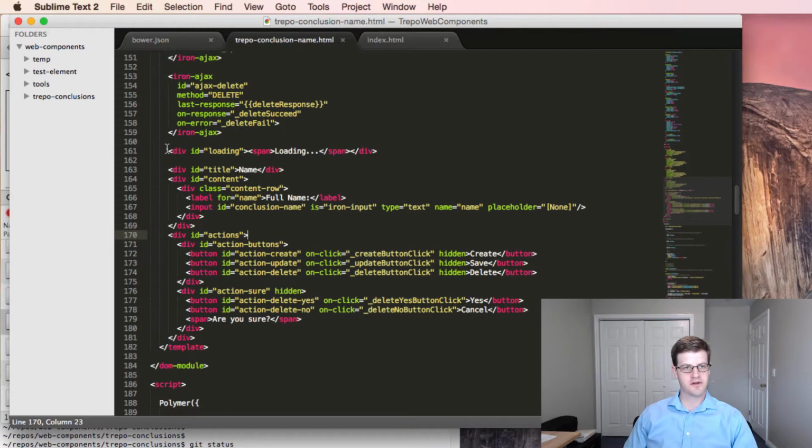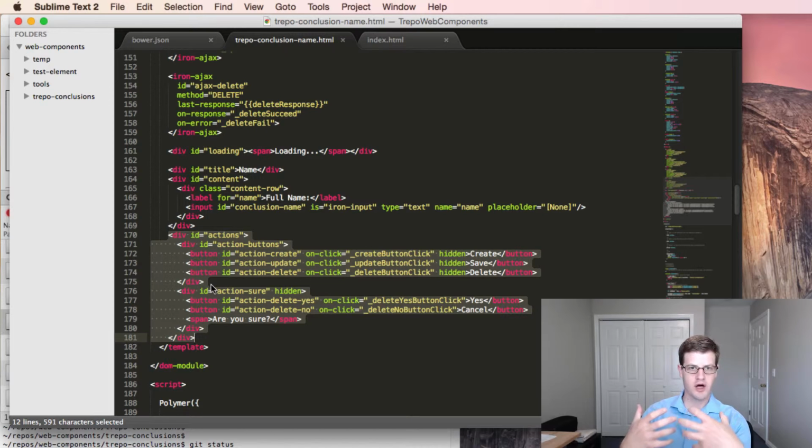So in here, this loading, I can take all the code for that and have, like I wrote this down, a trepo core overlay that will take care of this loading screen that shows until things are loaded correctly. And then this block right here, this action, make this like an action buttons blob so I can take all the code related to this and put it in its own little blob.